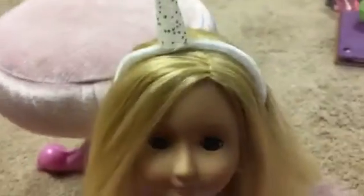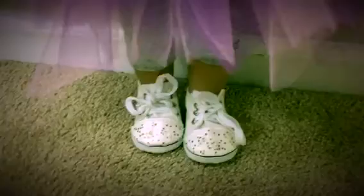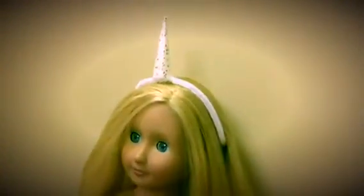And later on, if I find any, I might add flowers along the rim to make it more colorful, but for now I think it looks really cute and I'll show you a full look. This is the end result. I'm really happy with how it turned out. I have some white sneakers that I added the same washi tape as the unicorn on.